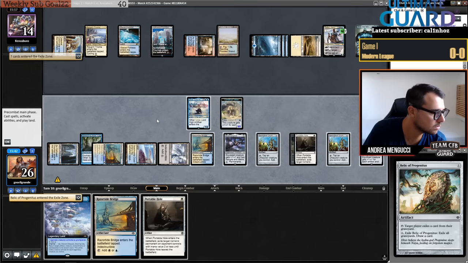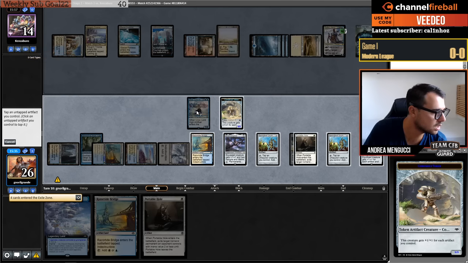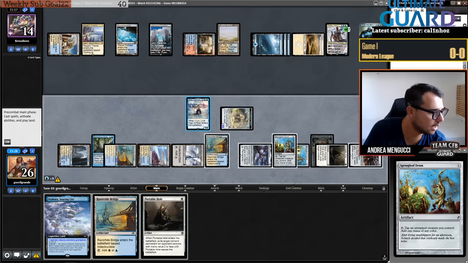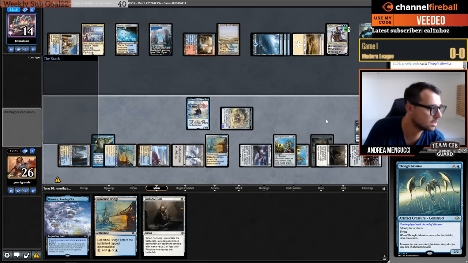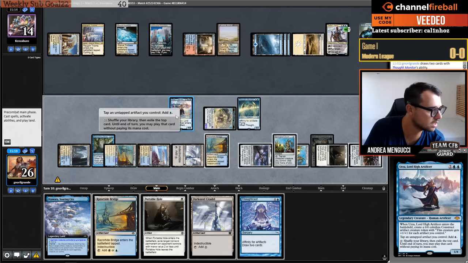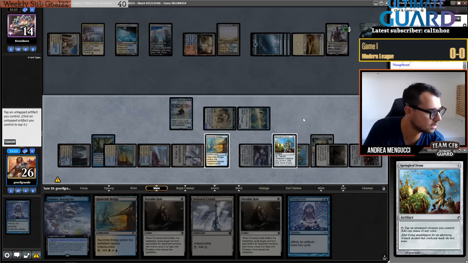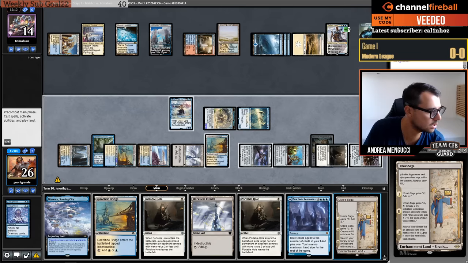Draw. Pothole, Kishkif. All right, let's do the Urza thing. And bada boom. Thought Monitor, not bad. Draw two. Thoughtcast, not bad. Draw two. Thoughtcast, not bad. Draw two. Urza's Saga.